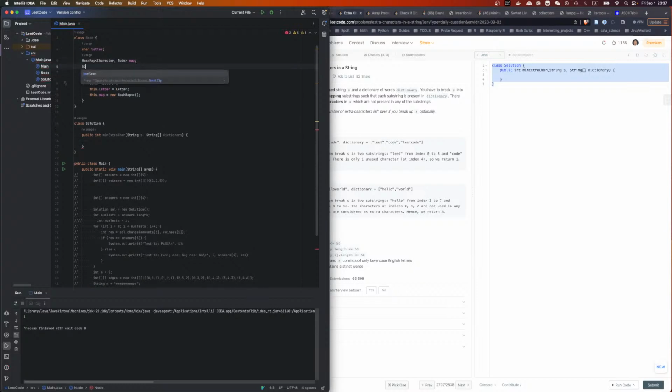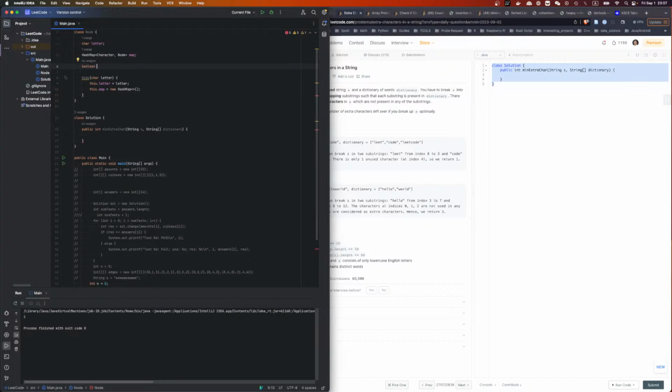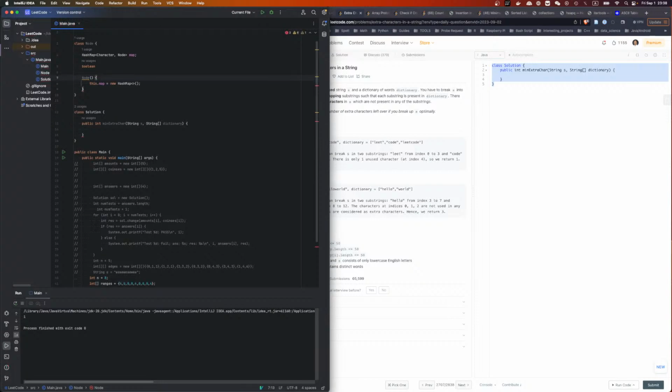And we have a Boolean value. What's this Boolean value? To indicate, right? Actually, no, there's no character. You create a node. Oh, I did the other one too often, right? You create a node and you just, yeah, this is not necessary. We just create a node.